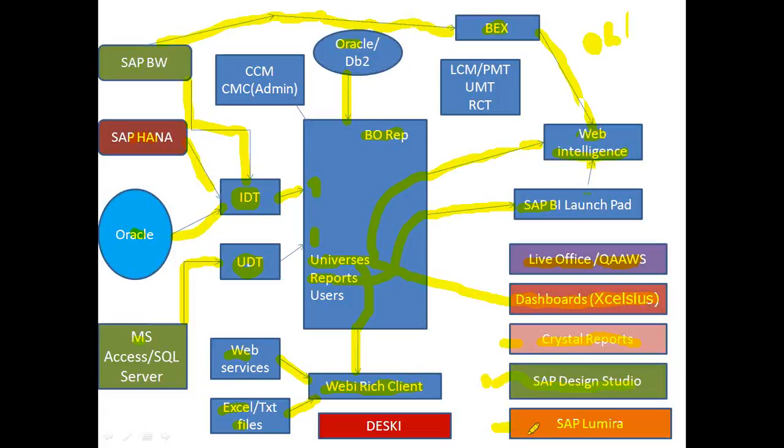We do not have complex calculations in Lumira, which is basically just drag and drop, and they can view the data in a pie chart or column chart. They can view the data in table format. So that's about Lumira. We are going to discuss all these reporting tools in detail in further sessions. Whatever has been highlighted till now comes under the implementation and development part. Okay, guys, any questions?